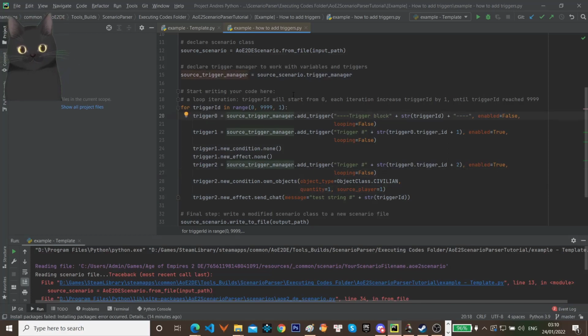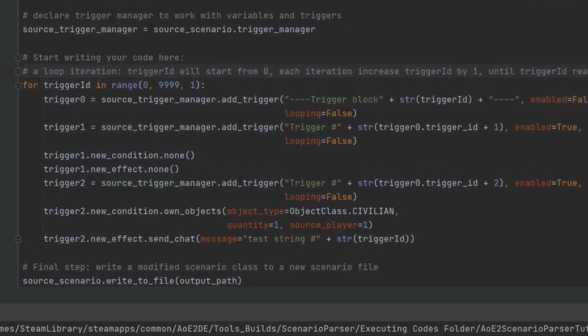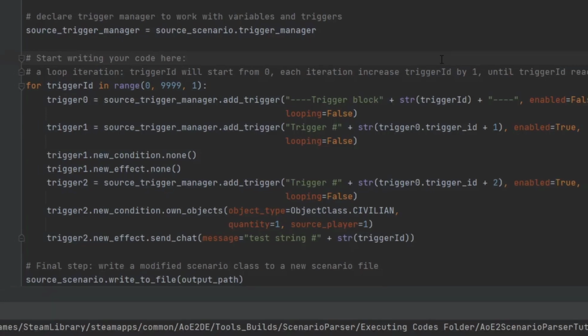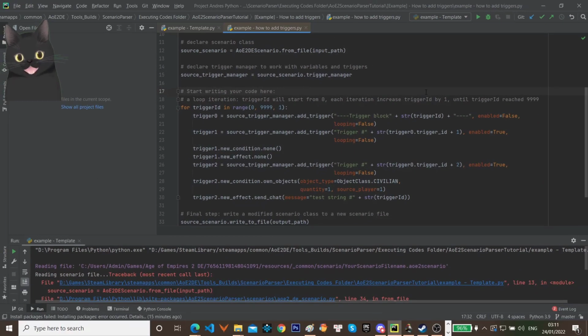So for our first example here, I need to introduce, for those who are new to programming, how a loop iteration works. In Python you can create a loop iteration to run lines of code in a loop a certain number of times, and this is one of many different examples.